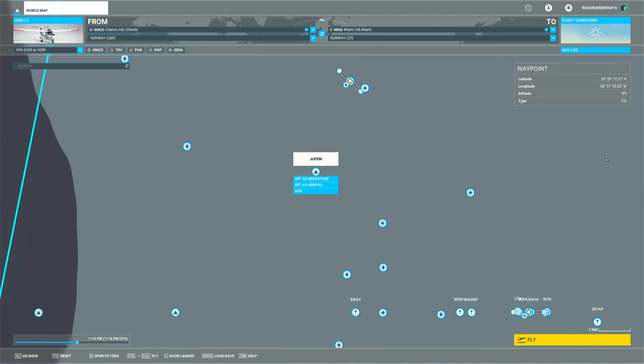I think once you get used to it, you get more understanding about waypoints as a destination for your flight.